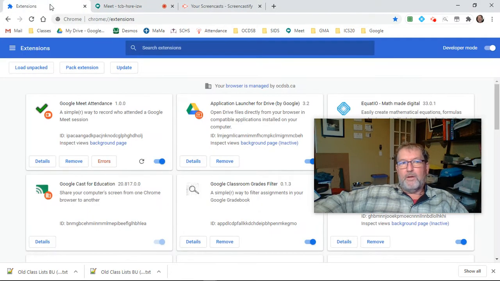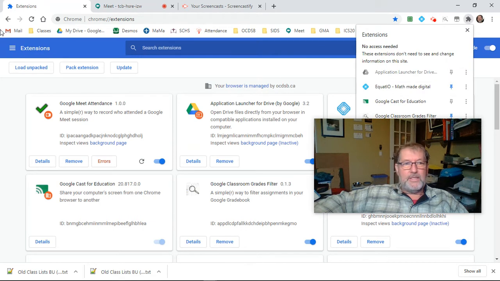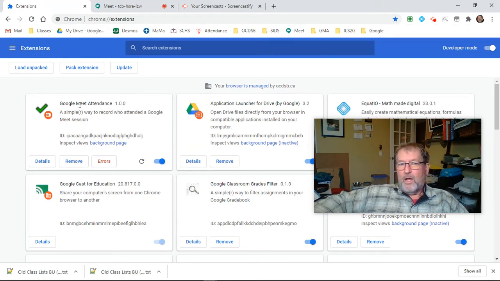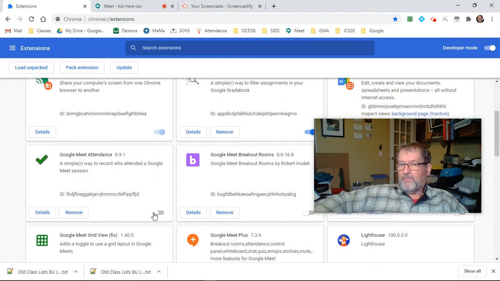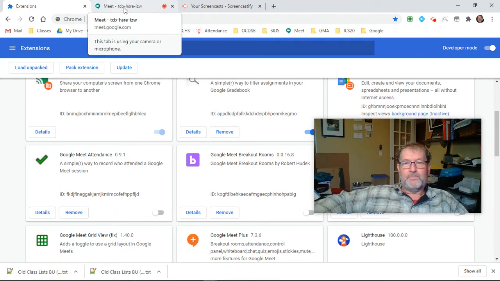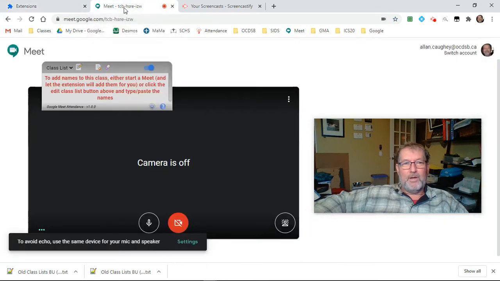So, a quick reminder on the extension tab, which of course you can get to by clicking this little puzzle piece here. I'm on the extension tab right now, looking at version 1.0.0. It is enabled, and then down a little bit, I've got my version 0.9.1, which would have come from the Chrome Web Store. That one has been disabled. The two of them can't run simultaneously. It messes things up, so please don't do that. If you do get a messed up display, it's probably because both of them are running at the same time.